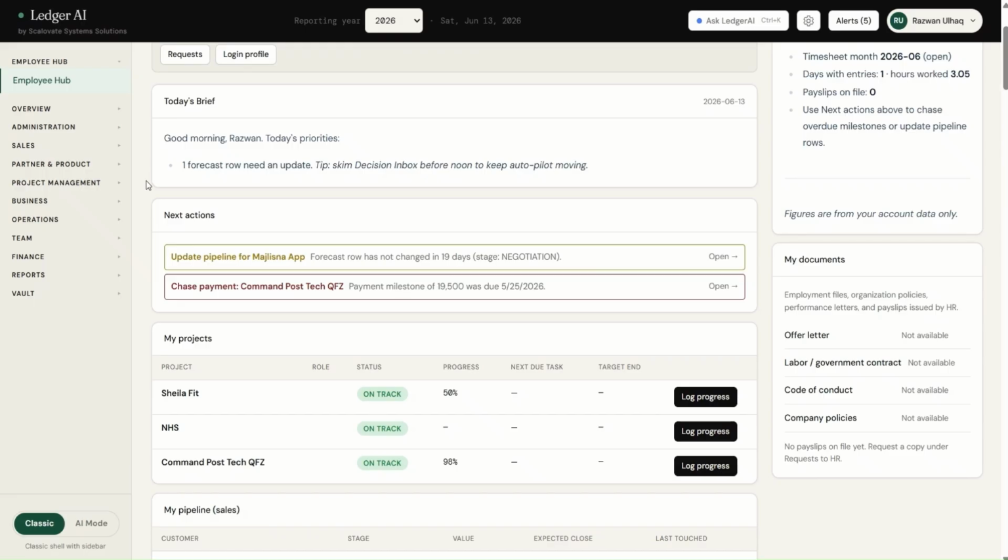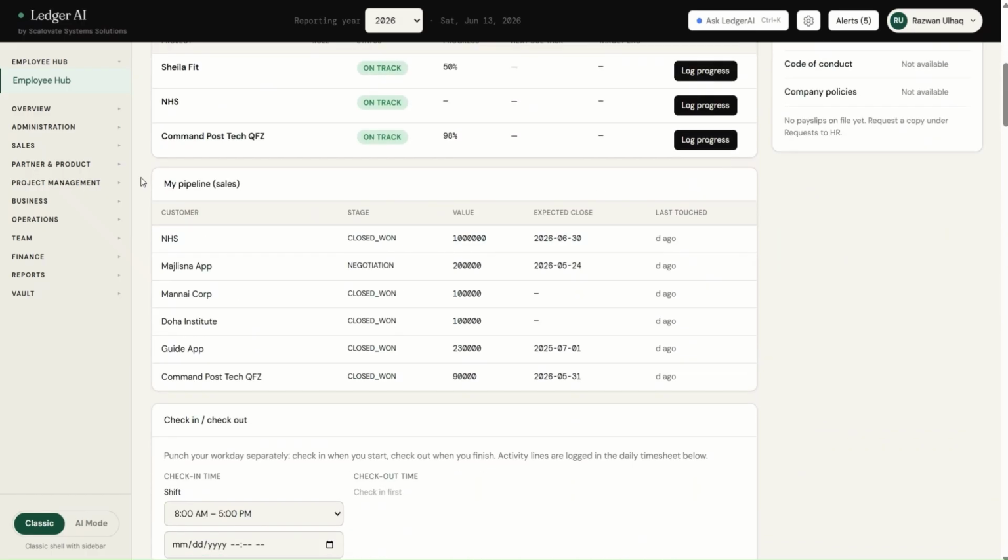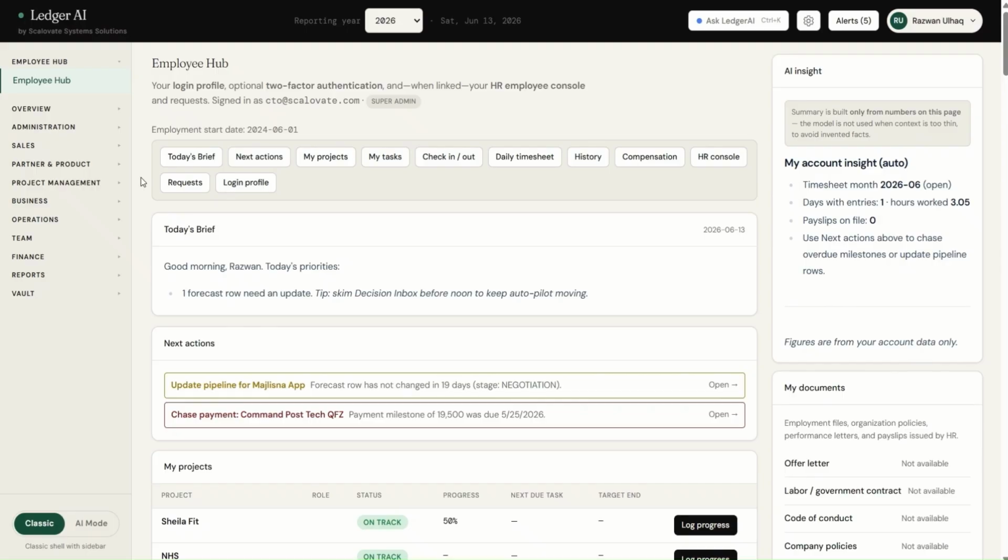So this will be a closely knit system of whatever the employees do, irrespective of whether they are management, managers, tech, project managers, whoever. It all ties into the finance and the HR and the operations, because in the end they're all working on the same goal, correct? So this dashboard for the employee, we call it Employee Hub.